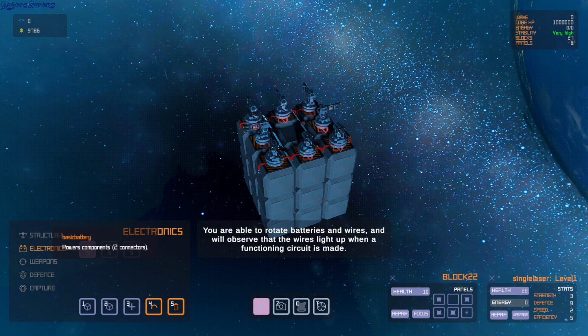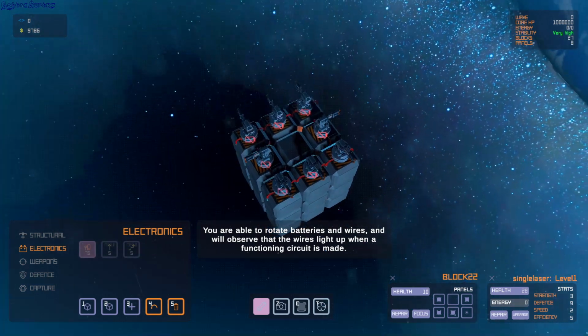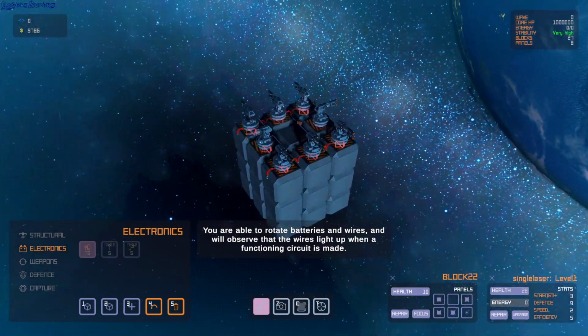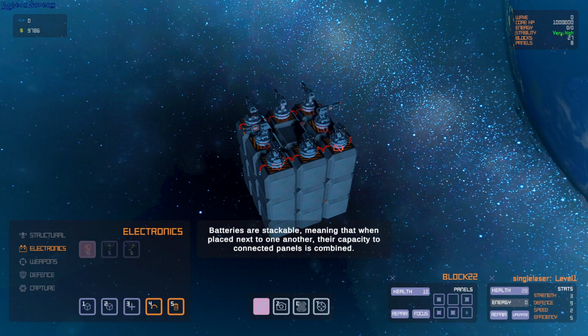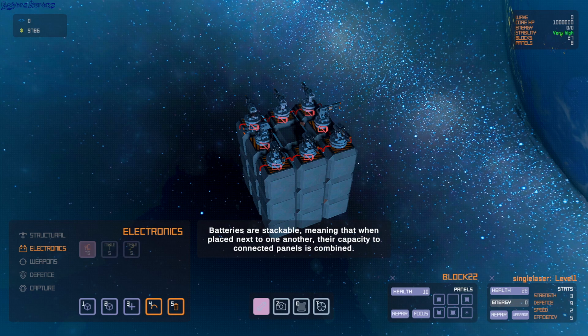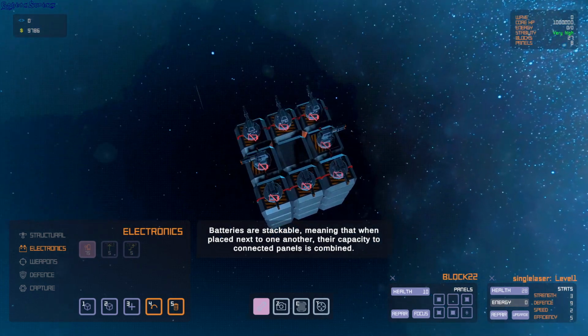You're able to rotate batteries and wires and will observe that the wires light up when a functioning circuit is made. Batteries are stackable, meaning that when placed next to one another, their capacity to connected panels is combined.